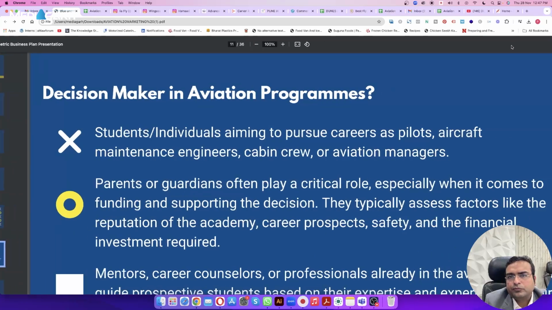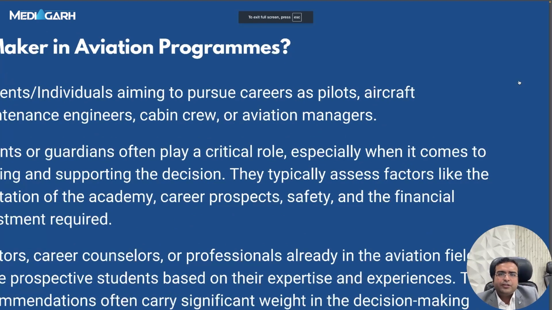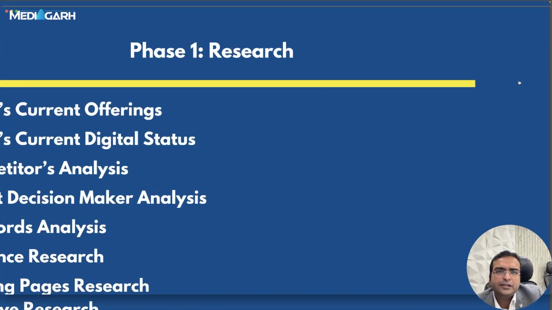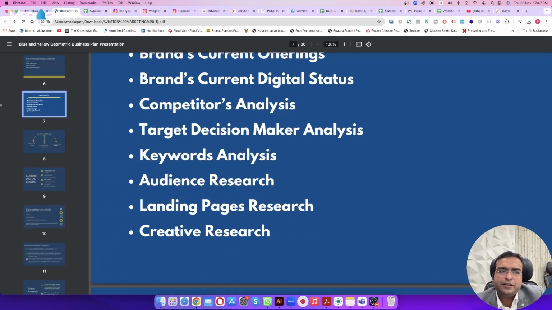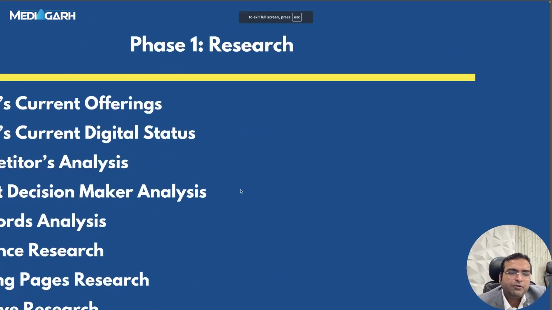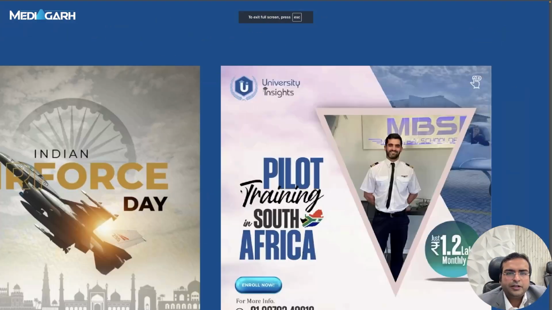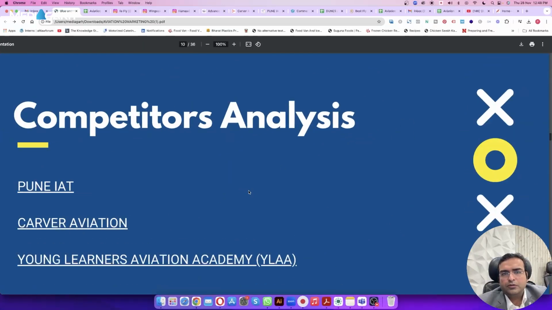Now after competitor analysis, the next thing which we should have a clarity on is who are the main key decision makers in the joining. You should have a clarity so that you can target specifically those people.